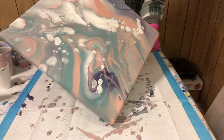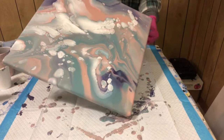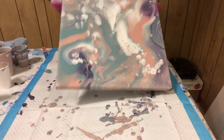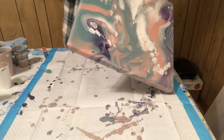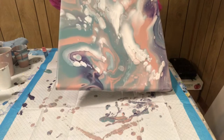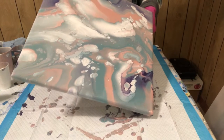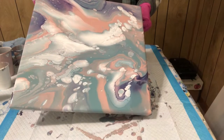Well, I wish now I'd mixed some purple in with the other colors. Would have looked fabulous. Take some off that edge right there. Down some more. Wow, that white really spread out.